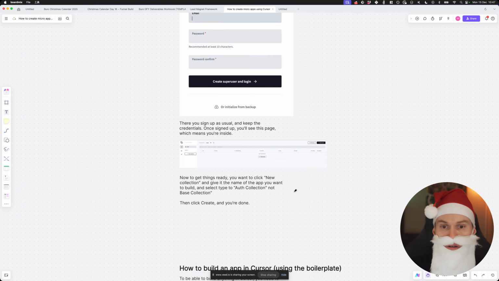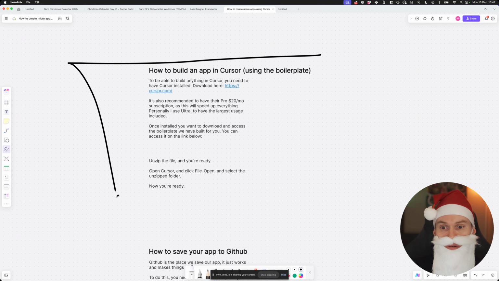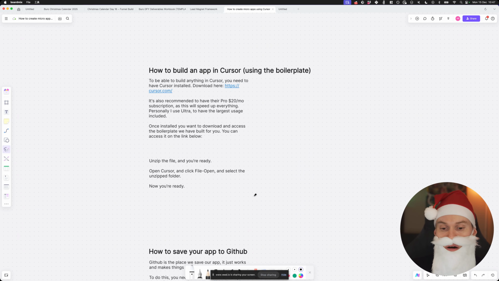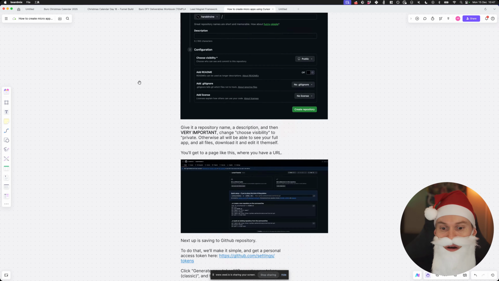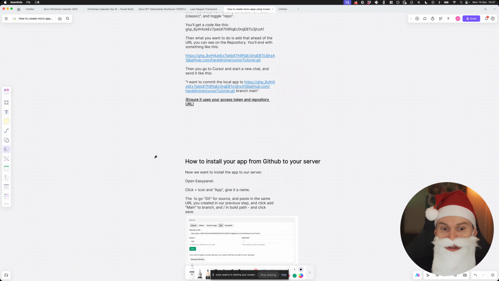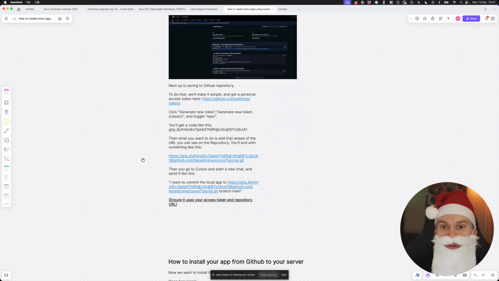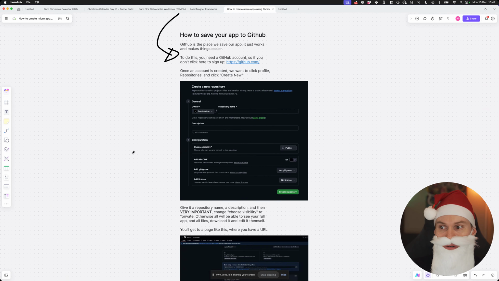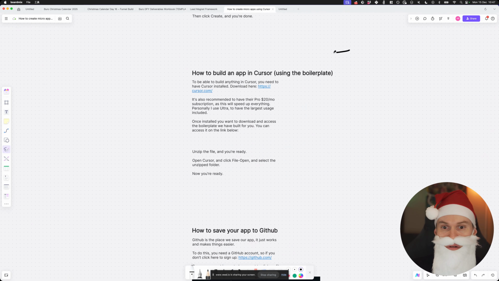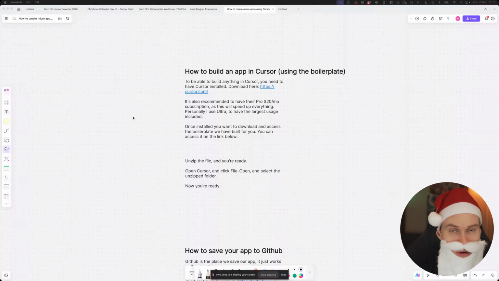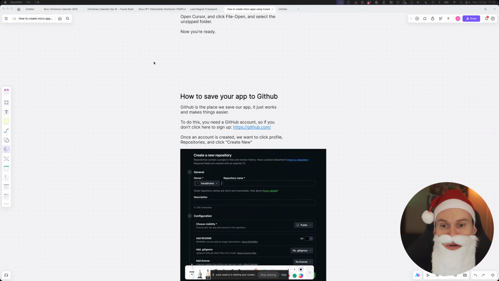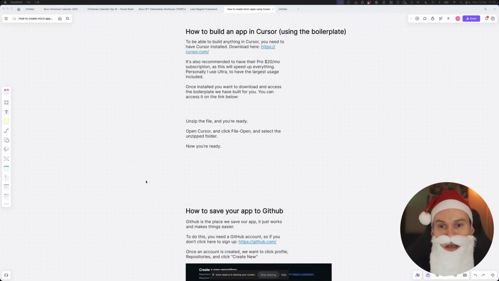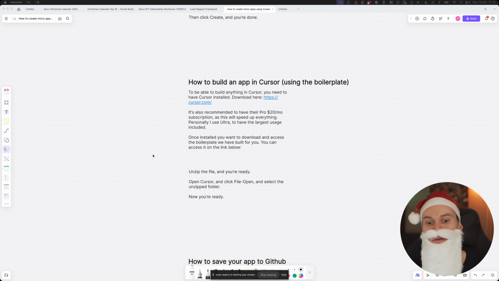Once you have that, you're really good, because now you've gotten to the point where the next step is really building the app. After you build the app, we're going to get into saving it to GitHub, and then taking that and installing it on your server. But before that, we really want to build the app in Cursor. So now we want to go into actually how to build the app in Cursor. There are other things left in the flowchart, or the canvas, and that is saving it to GitHub and all those things, but we're going to do that later.